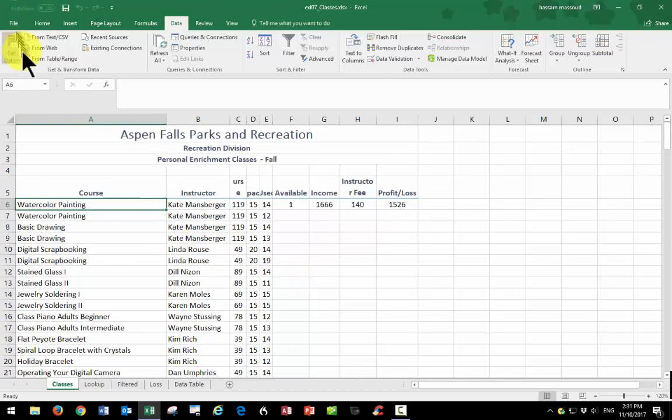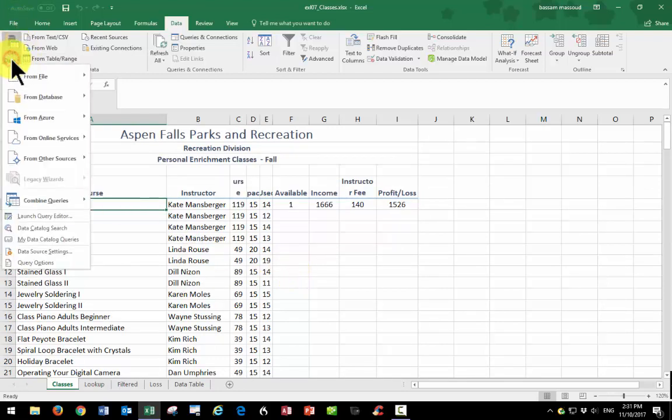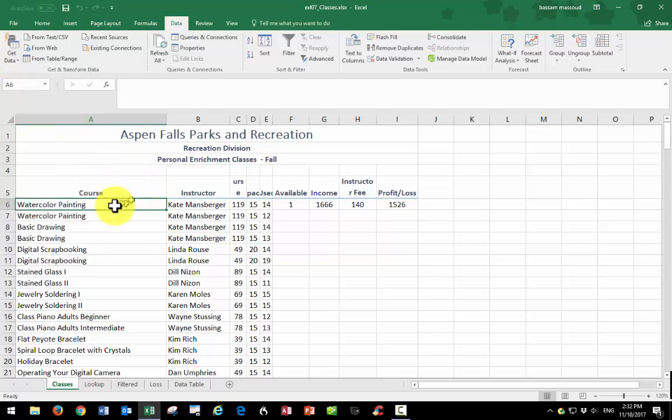So presuming that you figure out how you want to get your data, and you can get data from so many other programs, you can get it from a web page, you can do all kinds of manipulations with it, you can make it act like a database. There are many options, but for this class and for our test, we only care that you're able to do a basic simple import like that. Not copy and paste, import.